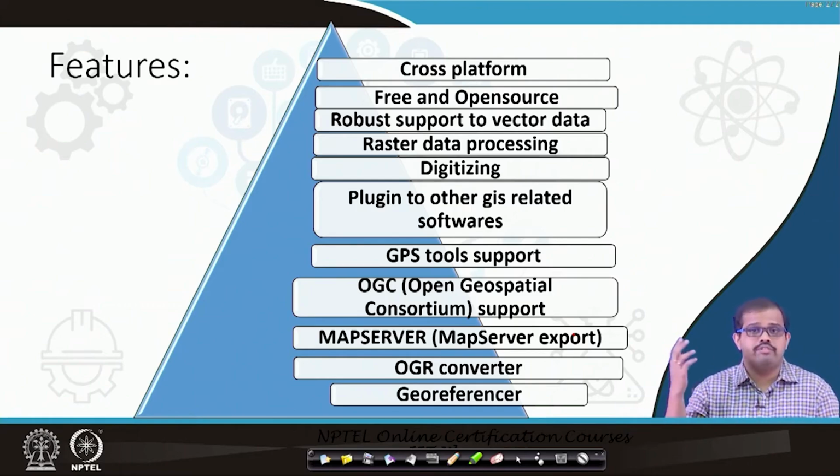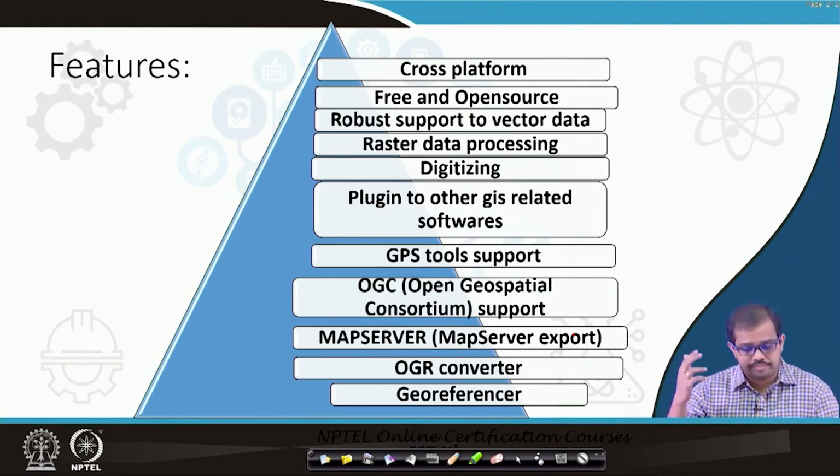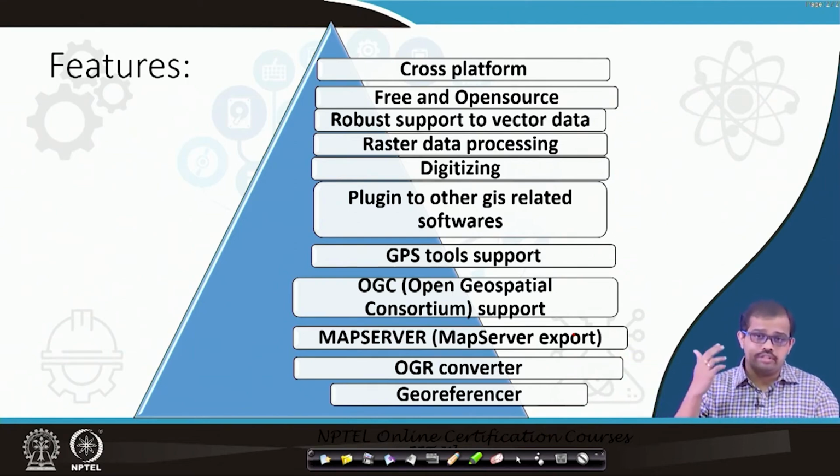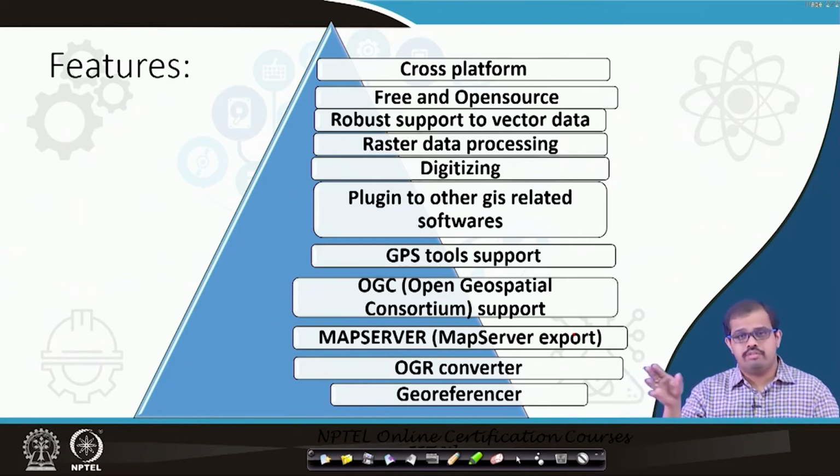Digitizing. Like you do in any other proprietary GIS software, it can do 2D and 3D digitizing in a much easier way, the same way that you do in most of the other software. Plug-ins to other GIS related software. Yes, it has a lot of plugins. You can plug in with other GIS related software, and also it has a repository of plugins which you can download and install, which you have already seen. So that's how it is very different from many of the other softwares.